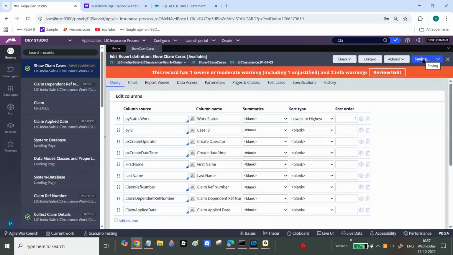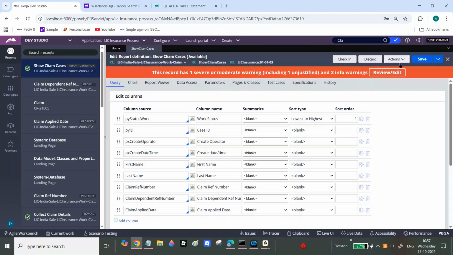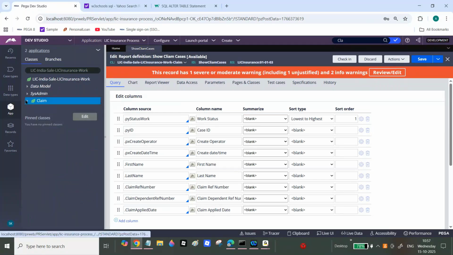We optimized this property through a DB query, still the warning is not removed. Means it will fetch the data from the blob column only. We verified your table data: when you are creating a case, it is not storing in a separate column.